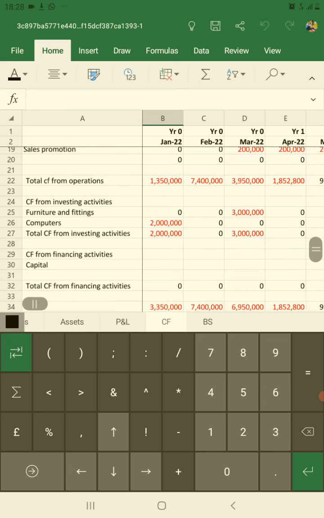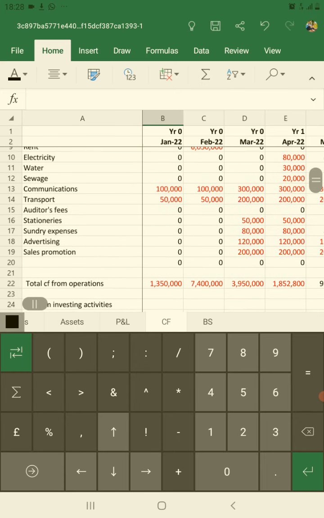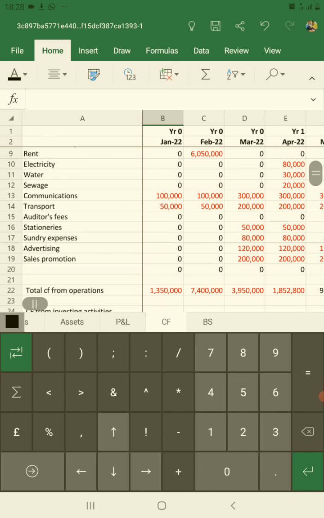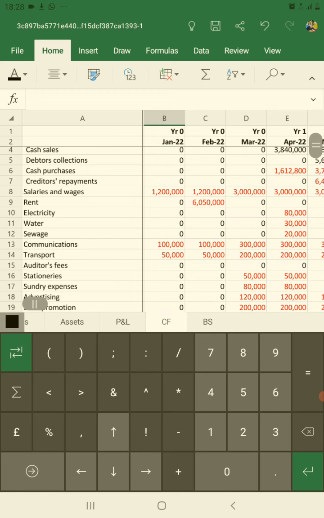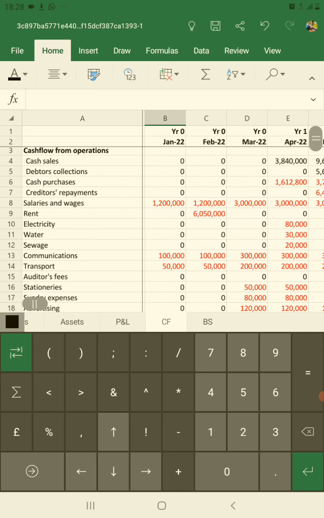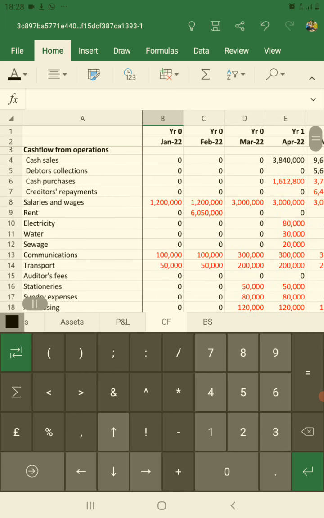But in this method, the total cash flow from operations is established directly from real transactions or expected transactions that have been modeled. So we are not doing it by doing adjustments or engineering our accounts to derive the cash flow from operations.